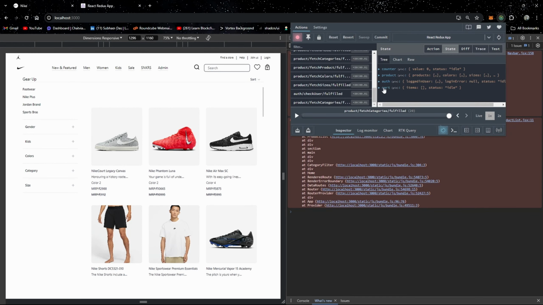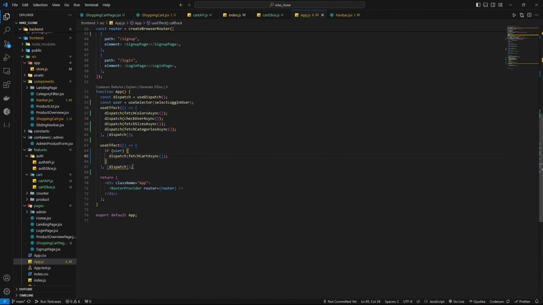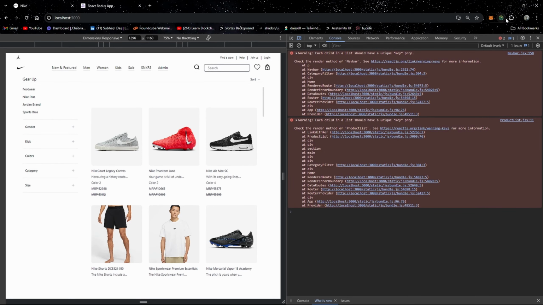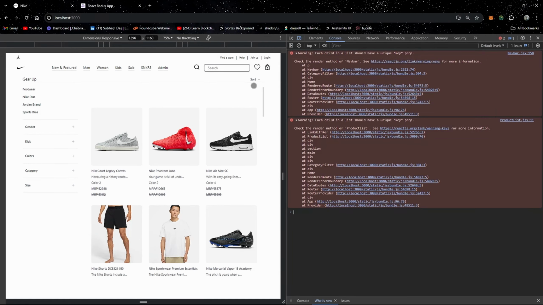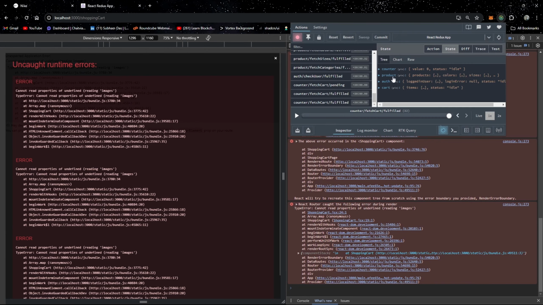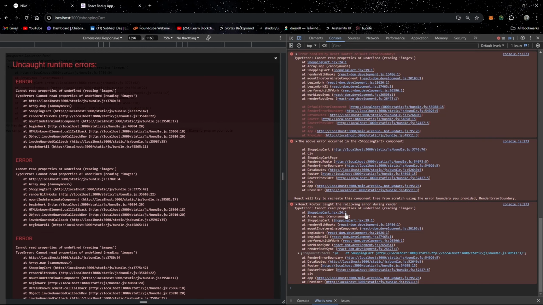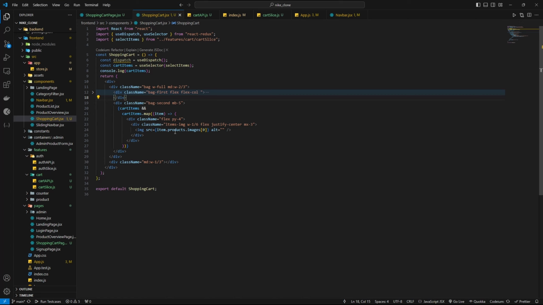I guess I have written something wrong up in the app. Let's see. Okay, here we need to add the user. Otherwise, if the user is available, then it is not going to fetch it. So we want it to fetch it. So for that, let's see now. Now we have items in the cart, and if we go in the cart, then it is showing us error. Why is it showing us error? We have items in the cart. Number 24. Okay, on line number 24 it is showing image item.